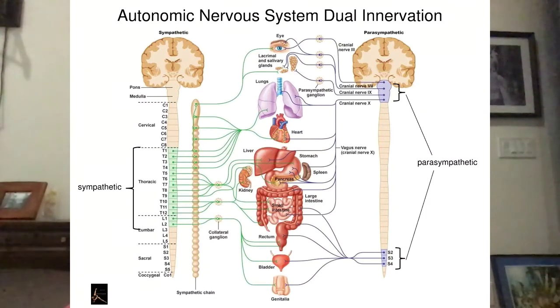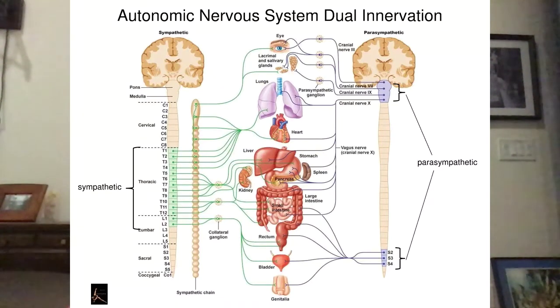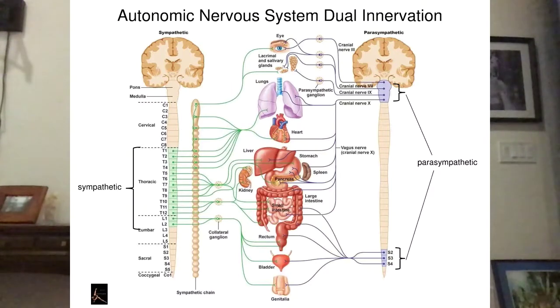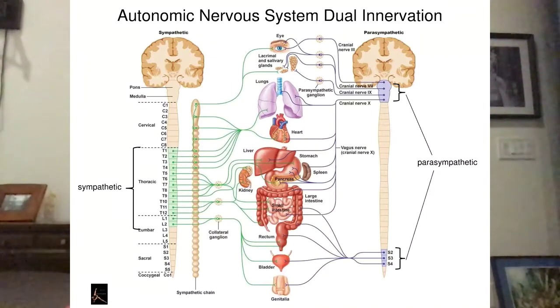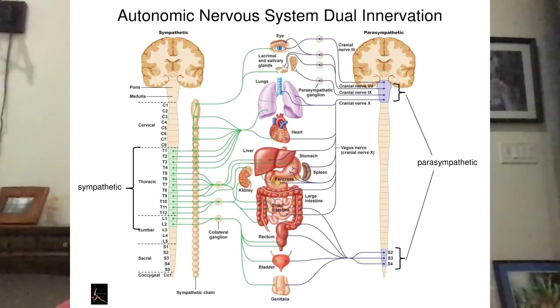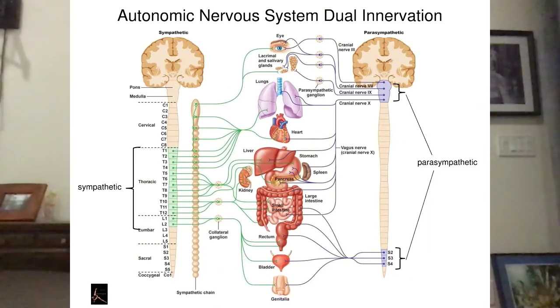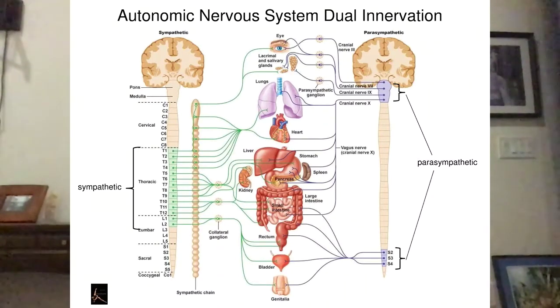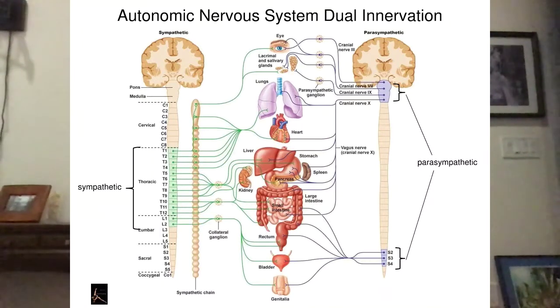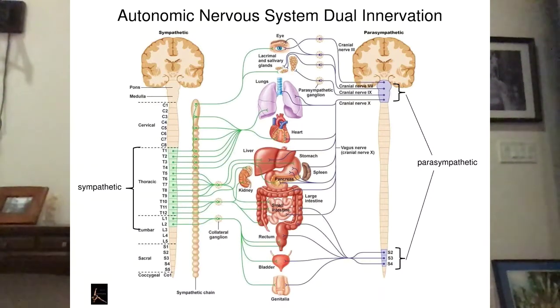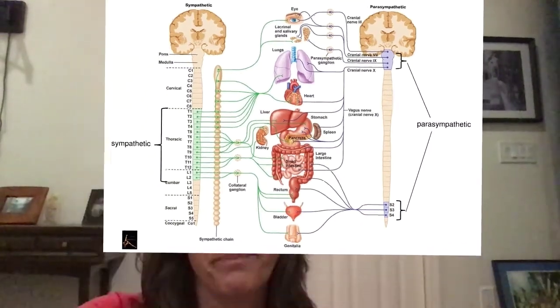The ganglia of the parasympathetic division are located closer to the organ, or they may be within the organ. Okay, so it's actually much further away from the spinal cord. Alrighty. Oh, in the sympathetic division, there are also collateral ganglia that will be right in front of the spinal cord in the abdominal cavity. We're also going to deal with the adrenal gland. So we're going to go over each one of those things.